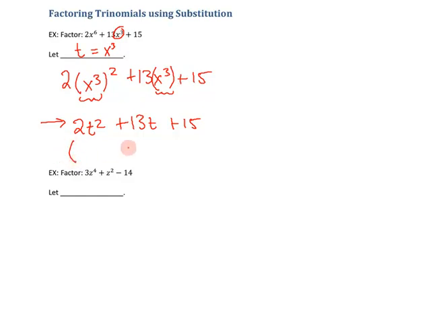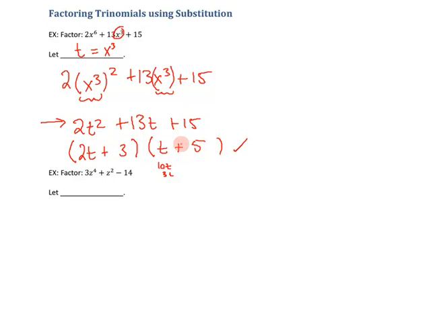What we do is figure out what multiplies together to give me 2t squared, which has to be a 2t and a t. This plus sign tells me the two signs are the same, so they're both plus. And then I need to try things that multiply together to give me 15. If I try 3 and 5, I think that works. 2t times 5 is 10t. 3 times t is 3t. Add together to give me 13t. There we go. That works.